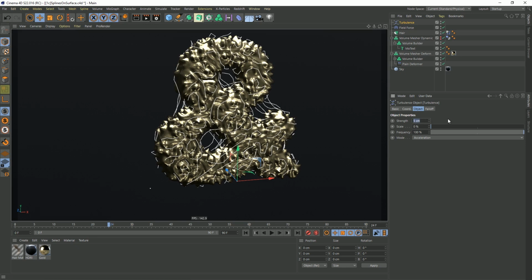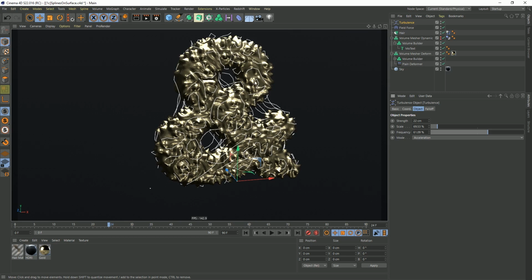This turbulence, I will set the strength to 22, give it a little bit of scale. Keep in mind that our overall object is about 200 tall, and I think you can think of these kind of like units. So this is about 50 units, so the noise would probably be about that size. And I want to see a little bit of individual flow and movement all over the place. It might be animating a little bit quick, so I'll pull the frequency back a little bit, not too much.